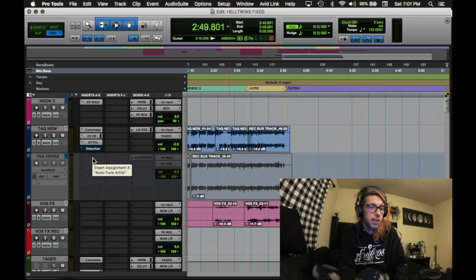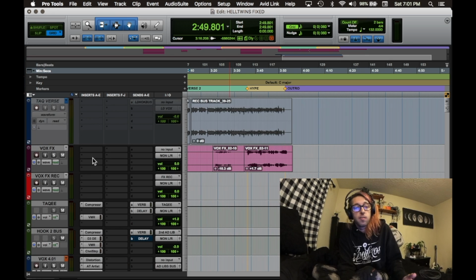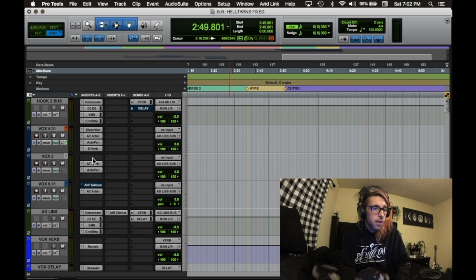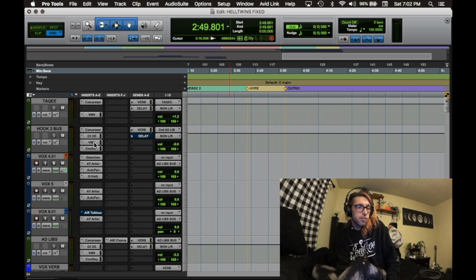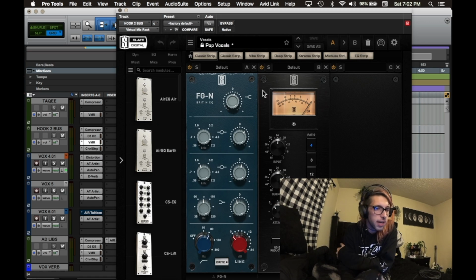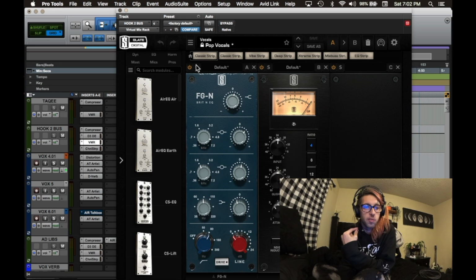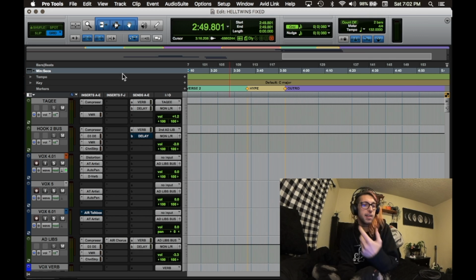And then I've also got auto-tune on everything, but just kind of light auto-tune, because this isn't the kind of song or vocal that needs perfect melody to it. It's all about the hype. And when you start getting too perfect of a melody, you're taking away from the hype. It's starting to sound a little bit too crisp, too clean, too pretty.